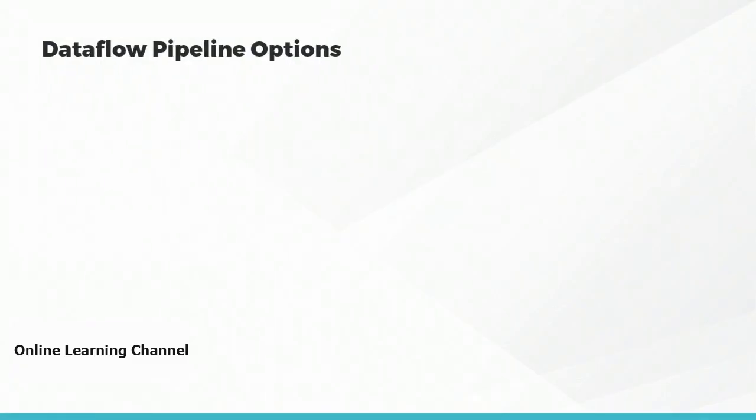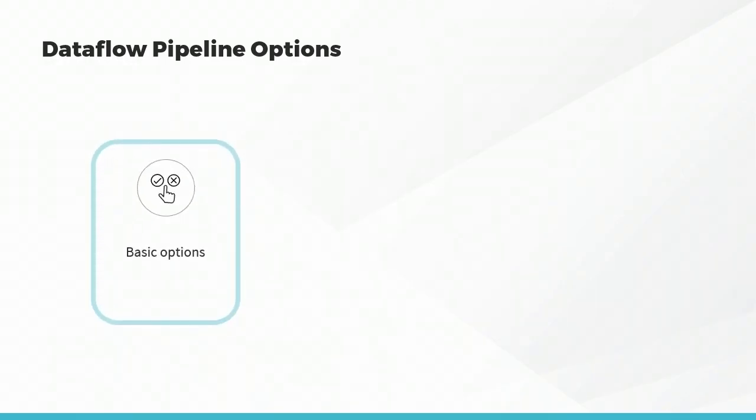In this video, I'm going to identify the use cases for selecting various options available when running a Dataflow pipeline. Let's first understand some of these options in detail. Dataflow options consist of basic options, and what will happen is you'll have things like a system of data. So, for example, if I'm working with Java or Python or Go, there will be different types of options that I can have.